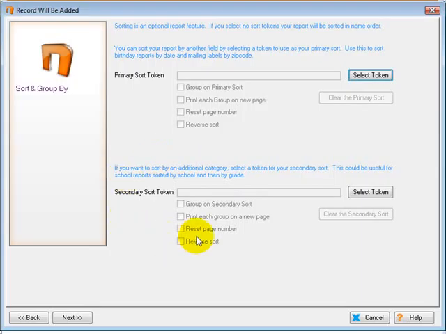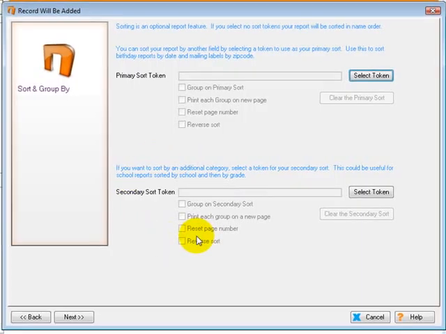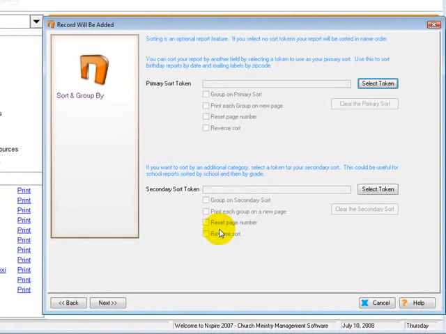And you can also secondary sort, so if you do a primary sort of, like, maybe zip code, and then down below that you want to sort all the people that belong to another field, you can do that as well, and sub sort underneath that if you really like sorting your reports a lot. So we're not going to do any sorting on this one.